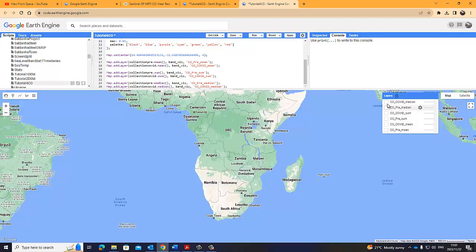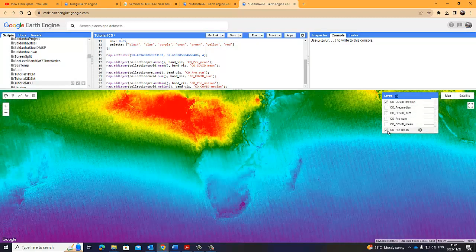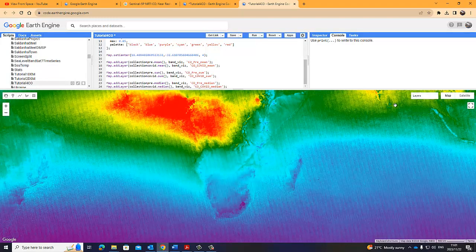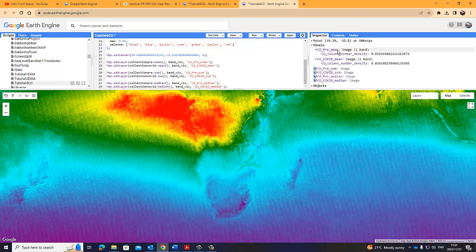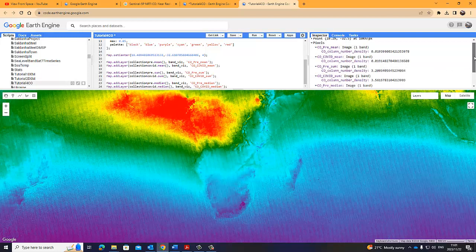So this gives you some indication of the use of the various different statistics and how these statistics influence the ultimate image that you're going to derive. So again, I go to my inspector, I select a relevant region of interest. Roughly, this is my region of interest. I left click on that region of interest, and you'll see all the statistics will now appear on the side.